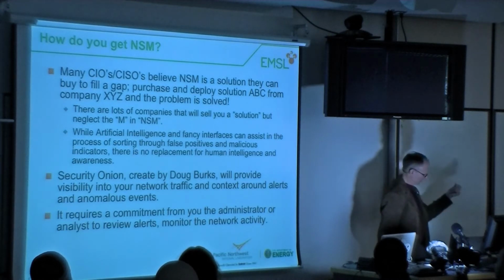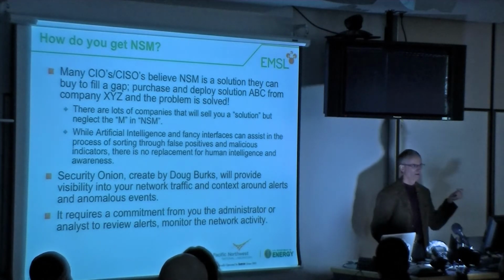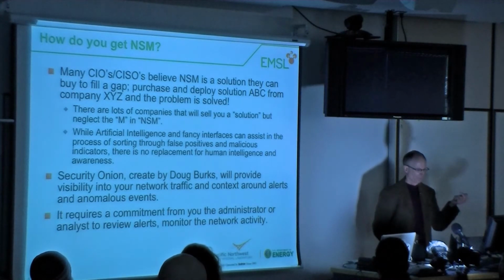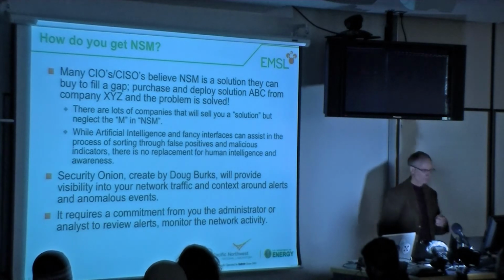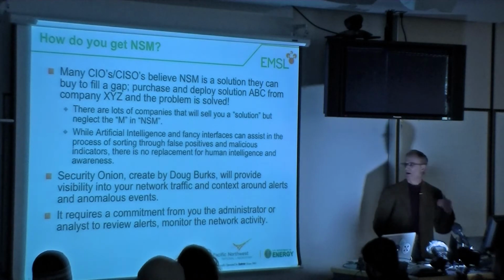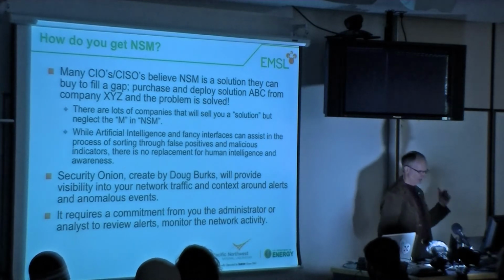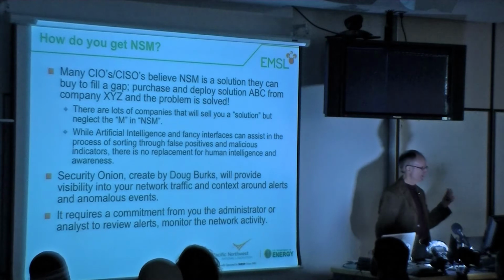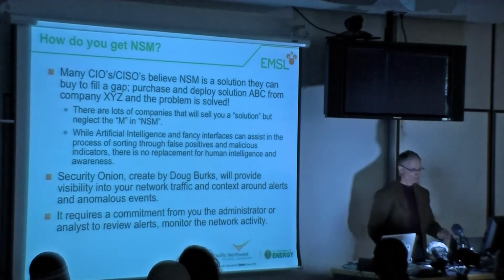So, how do you get network security monitoring? Well, there are lots of products that you can probably buy, and they do a reasonably good job. My personal favorite is something called Security Onion. It was created by a guy named Doug Burks at Mandiant. Mandiant has since been bought by somebody, so I'm not sure who bought it. But it is a whole distribution that gives you that network security monitoring. It is a tremendous package. Doug could probably make a small fortune selling this, but he gives it away for free.